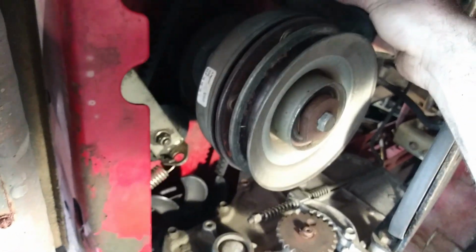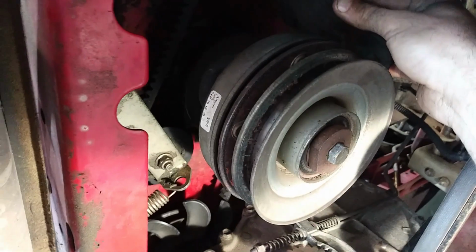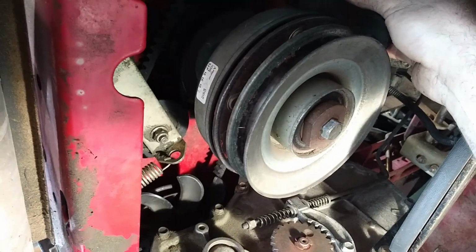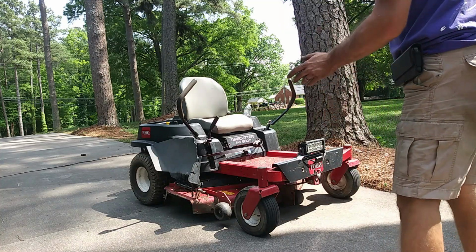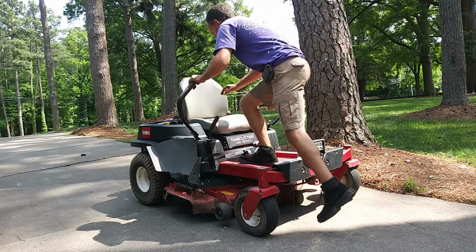I just want to explain that to y'all while I'm down here. I know it's really hard to see, but it seems the best practice in order to get this done. So we'll take this, I'll finish up the maintenance I need to do on this, and we'll drive this next. Alright guys, so obviously it got it out here, so I still got to sharpen the blades, but we'll do that here in a minute.